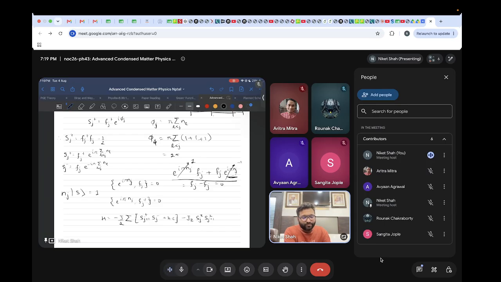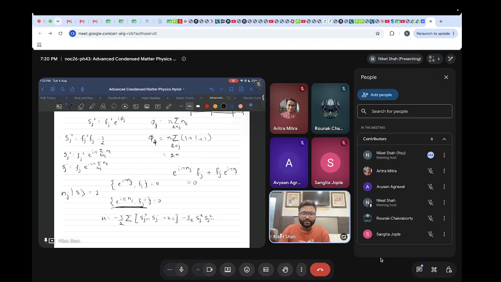Okay. Now suppose the state is unoccupied. What happens then? If the state is unoccupied, then this becomes plus 1 because nj is 0, but fj destroys the state, so that gives me 0. Again fj destroys the state, so that gives me 0. So again I end up getting 0. So what I'm trying to say here is that this anti-commutation relation is satisfied. Similarly you can give arguments of a similar nature and calculate the anti-commutation relation of this form as well.